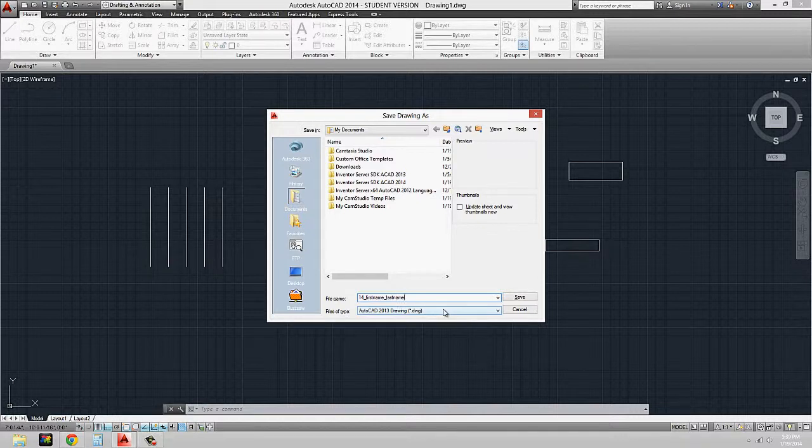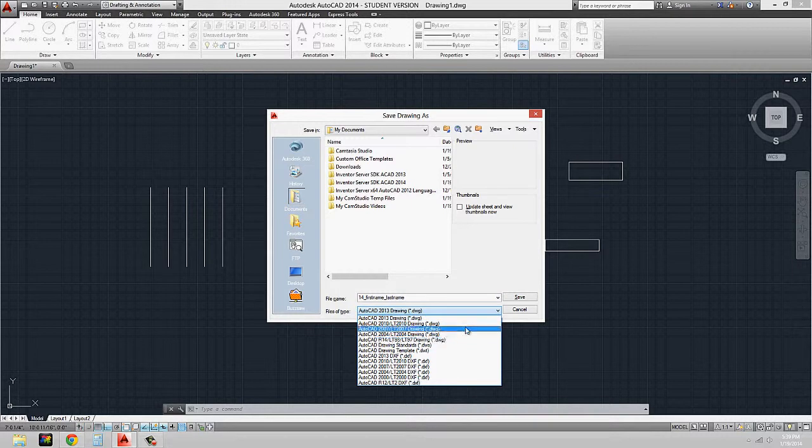Now what you'll run into when you start to work professionally is that not everybody has the most up-to-date version of AutoCAD. So you might have to downsave it, basically save it as an earlier version so that somebody can open it in an earlier version of AutoCAD. You'll see that under Files of Type, it says AutoCAD 2013. If I expand this, you'll see there are other versions: 2007, 2010, 2004, and other types of files, which we're going to get into later on. I would say 2007 is fine. Basically, anybody can open that up. That's a pretty good file type.